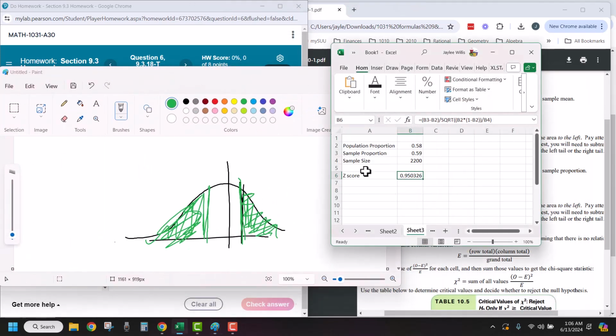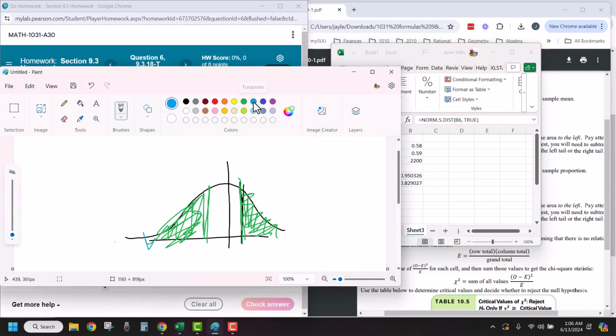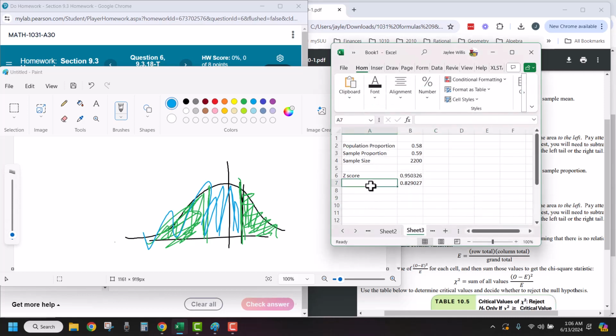So to calculate this in Excel, I'm going to use the norm.s.dist function of my z-score, and I'm going to say true. And this percentage, remember, is describing this part of the graph because norm.s.dist will always give you the percentage that's less than whatever z-score you give it. So we'll say this is less than the z-score. Now, that blue part of the graph isn't what I want. I want the 2 green parts.